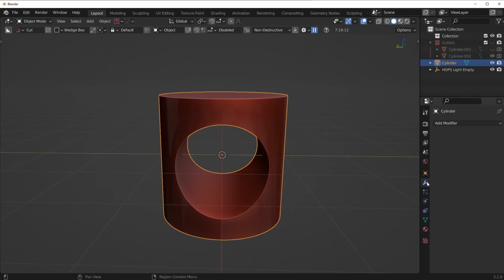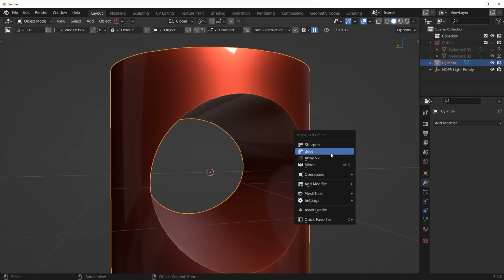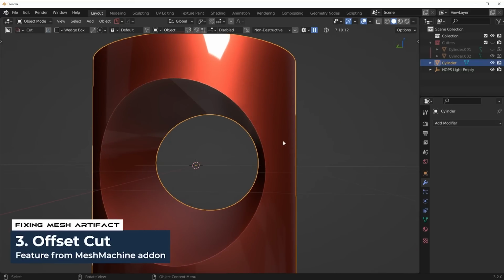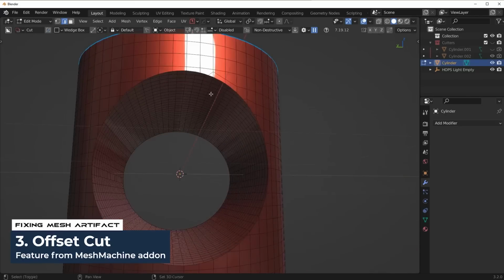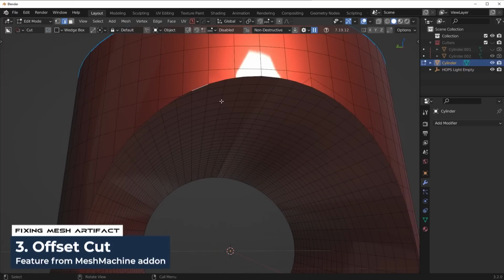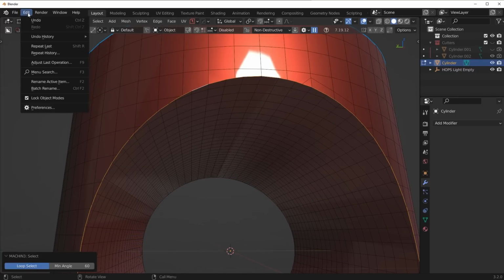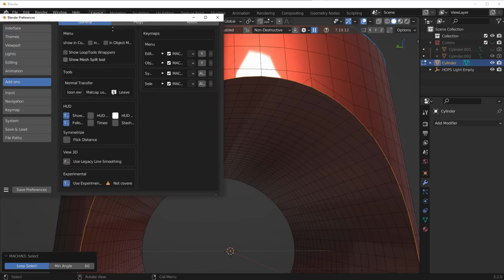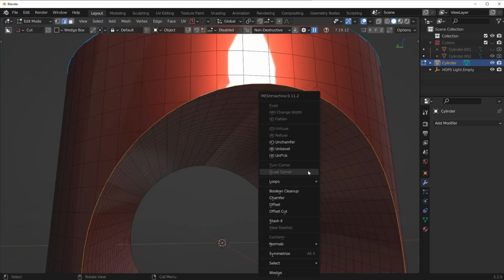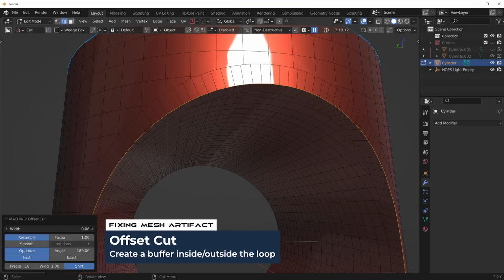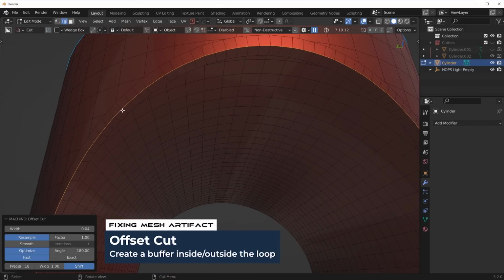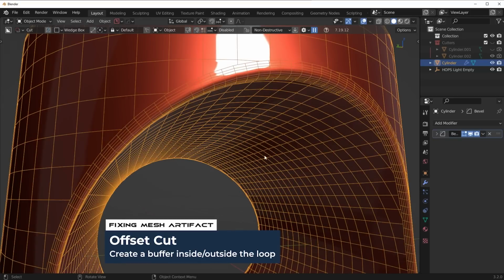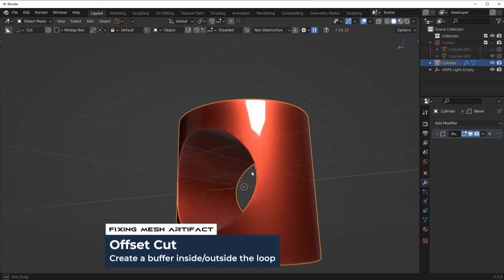Now the third way we would take care of this, using an actual bevel modifier here, is to use the offset cut feature in Mesh Machine. I've mentioned this so many times in previous videos, but I'll show it again. If you have Mesh Machine, you can select an edge and then alt click that same edge. And as long as you have experimental features turned on, right here, you can press the Y key and run a really small offset cut. That'll give you enough buffer right around here to add in your bevel.